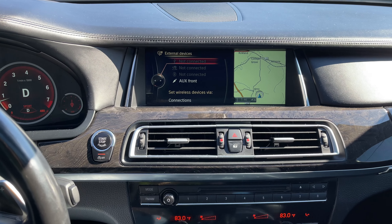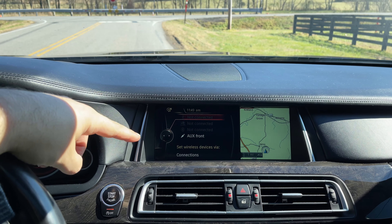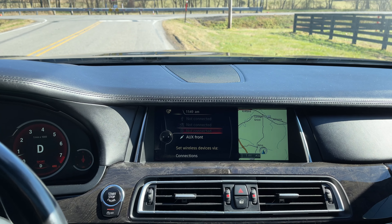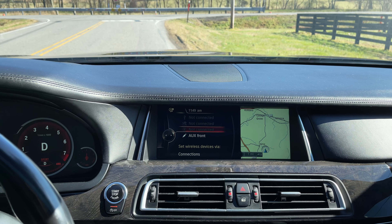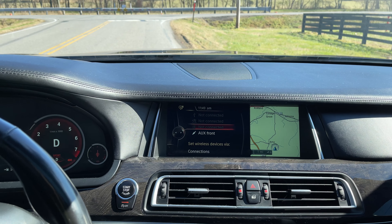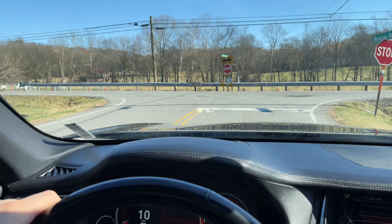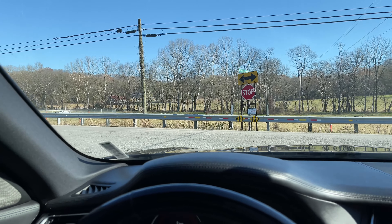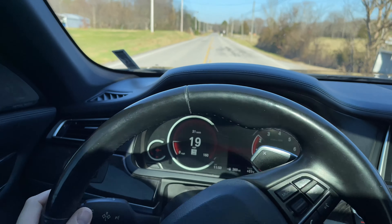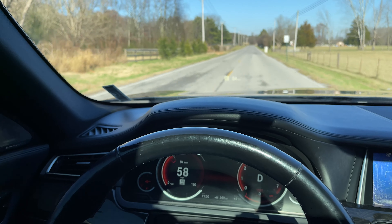One issue I've had with the media is it's a bit weird how it connects to your phone — it'll connect and then stop what you're currently playing, and sometimes you have to switch to AUX and back. I've had a few Bluetooth issues with this specific car that I don't get on other vehicles, but it's not the end of the world. If you have any questions on the vehicle, let me know. I just wanted to do this video because again — at 22 grand, this car is so good, so much value, so much car for the money.